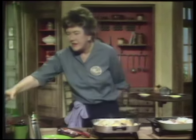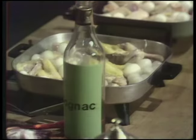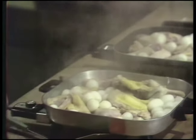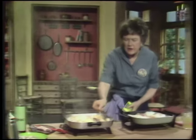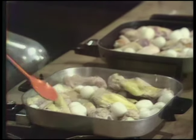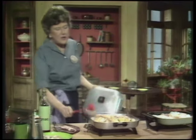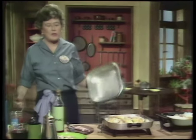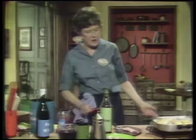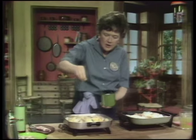Now back to the Coq au vin. This is an optional step, but rather a nice one — you can flame it in cognac. Put about a quarter of a cup in, and when it's good and hot, light it. It's mainly because it's fun for the cook to do. Stir it around a little bit, standing well away so you don't burn off your hair, and use a long spoon. The reason you flame it is to get rid of the alcohol taste, because you just want the taste of the cognac itself. Put out the flame by covering it. Now we're back together again in the twin syndrome.